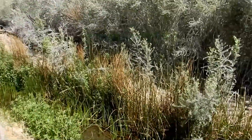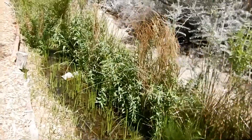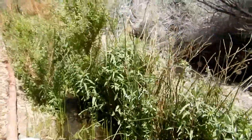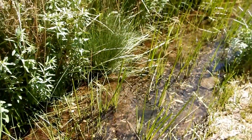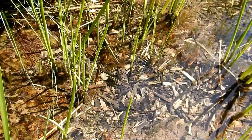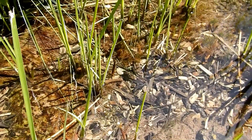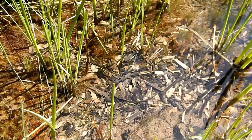So here's your ditch. Look at the reeds already growing back. When did we do this? About a week ago at the most. This thing is loaded with pupfish - do you see them all in there? Now if there's mud in there, they're really having a heyday. They're having a field day in there.